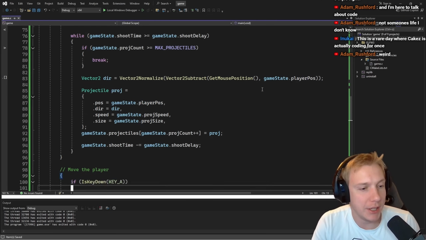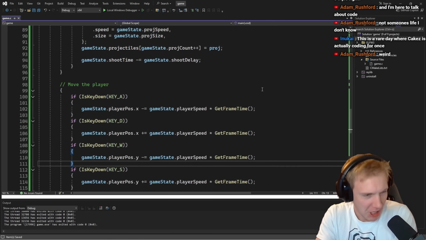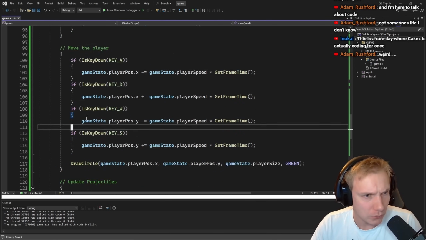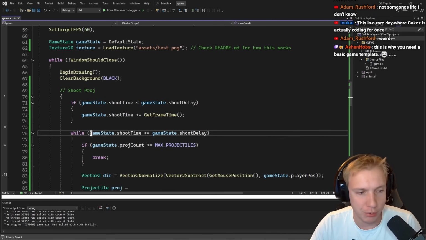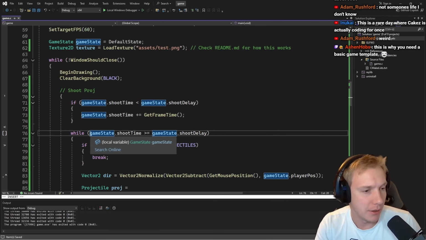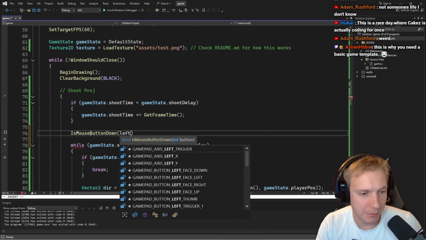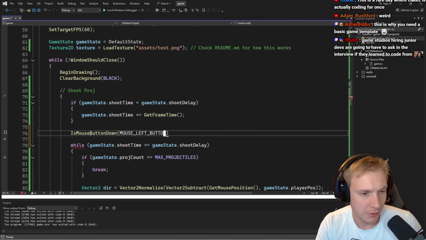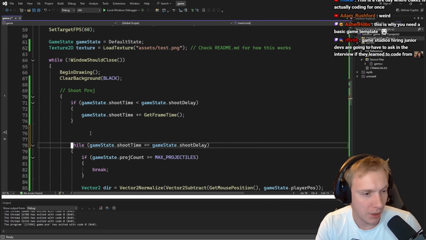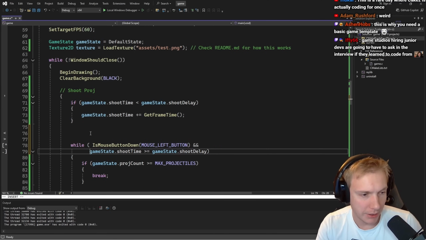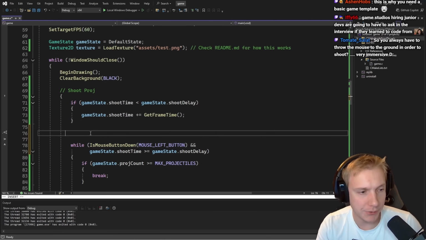Now that the projectiles can fly, we need enemies. We need to kill enemies, of course. This is where the enemies come into play. And also, I want to only shoot projectiles, by the way, if the mouse is down. So if a mouse button is down, and that would be left mouse button. There we go. We want this part here to be in front so that we only spawn a bullet when we actually press the mouse button. I think that's a little bit more player involved.